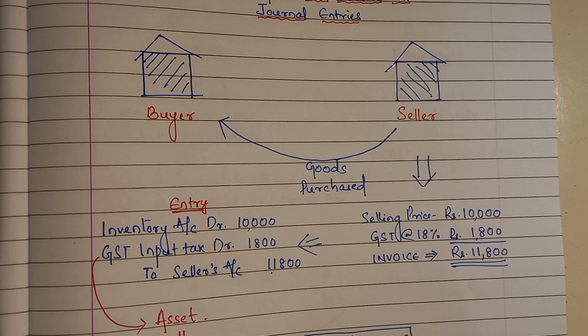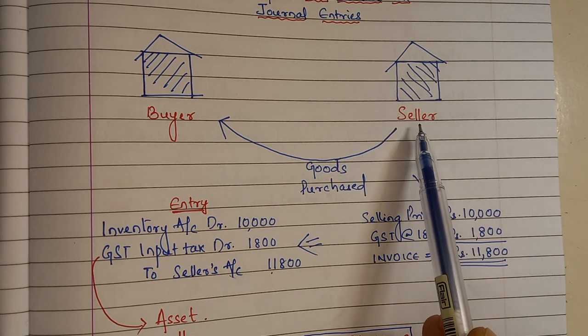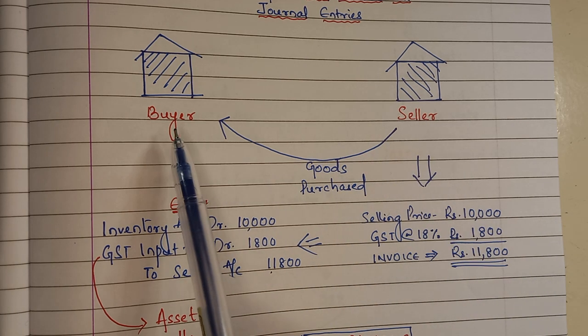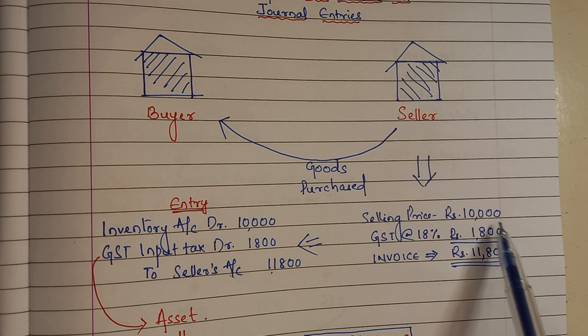That means you pay to the seller, take input tax credit, and whenever the buyer has a GST payable scenario where he collects from his customer, this money paid to the supplier can be adjusted against the GST payable amount. That means this amount is treated as an advance tax paid by the buyer, where the seller collects this money from the buyer and remits it to the government, and the seller has to file the GST return quoting the GST number of the buyer so that the buyer can take credit for this 1800 rupees.